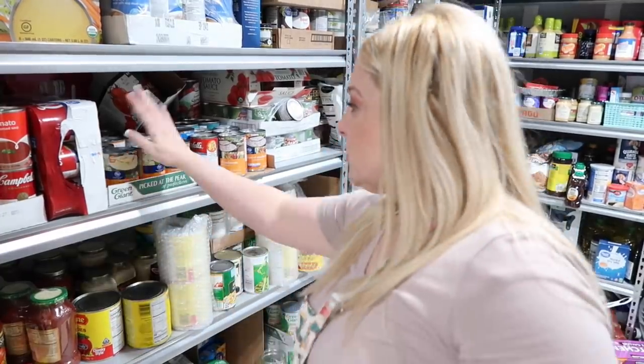Okay, my cream of mushroom soups has an expiration date of 2018. But if you go look online, a ton of sites will tell you that most of these cream soups, or anything really canned, if it says anything like best by, best if used, anything with that saying on it, it's when it's at its highest peak. So this was at its best peak until November 2018. You can go like 3 to 5 years.